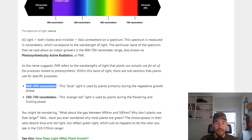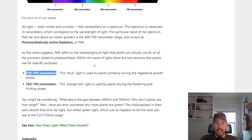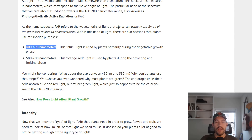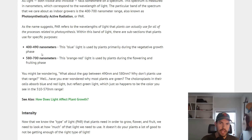There's also the 580 to 700 nanometer range — orange and red — and plants tend to use more of that during their flowering and fruiting phase, while blue is used more during the vegetative phase. A lot of research has come out showing plants do use light in the green range, and some in the UV and infrared ranges we cannot see. This is not a hard and fast rule, but it's the way a lot of LED companies have been advertising — blue range, red range, with a toggle to turn them on and off.